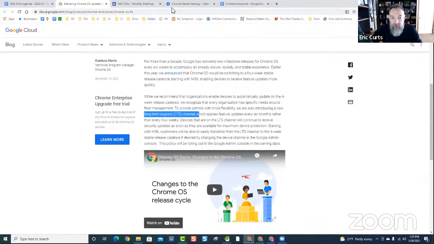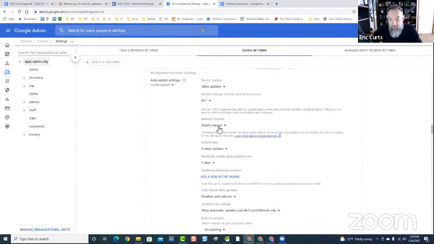So when I go to my admin console, notice I'm on the stable channel. That is what we've got our Chromebooks on. Stable channel is the normal one. That means every 6 weeks, now every 4 weeks, there's going to be a new version available. There's also beta channel if you want to let some Chromebooks be one version ahead to kind of test things out. And there's dev channel, which is like 2 versions ahead, and your mileage may vary. Things may explode at any point.